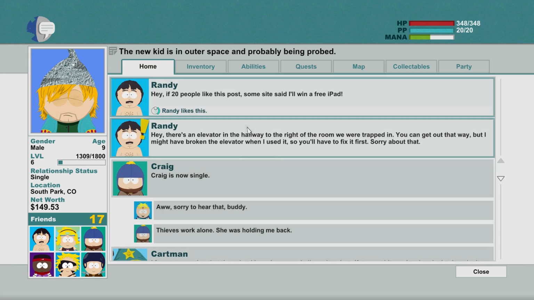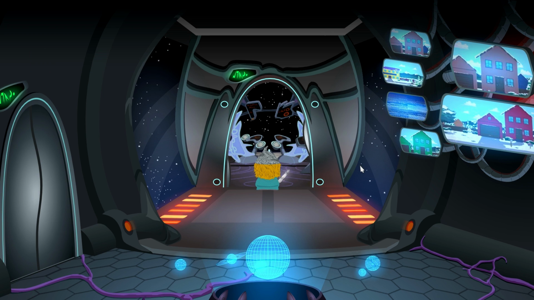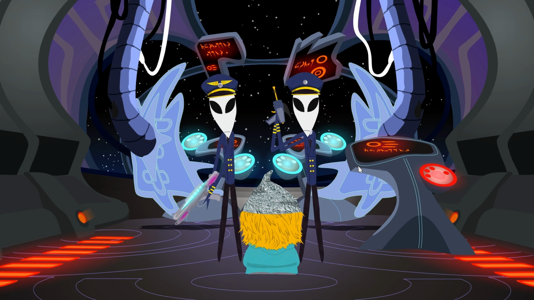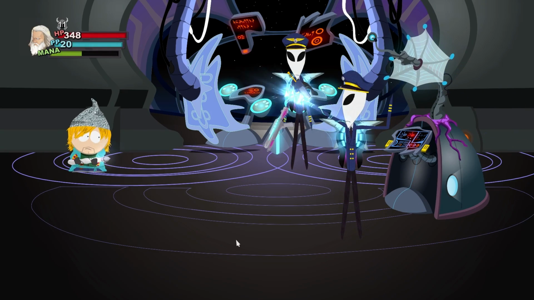Oh, a message from Randy. You home already? How have you got home already? My God. Okay. Oh, look, there's a pilot. There's pilots. Oh my God, they've got guns. Holy shit, what is this big thing?